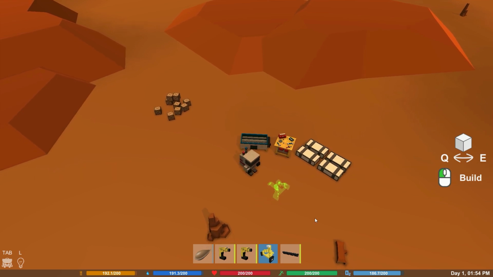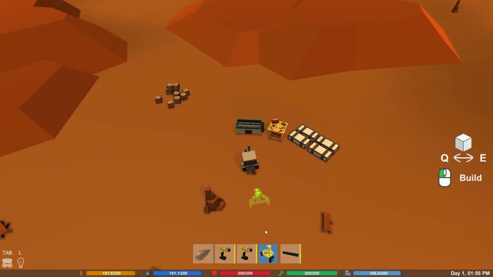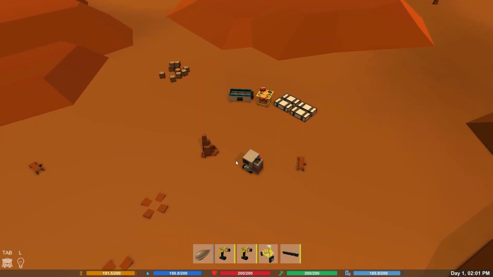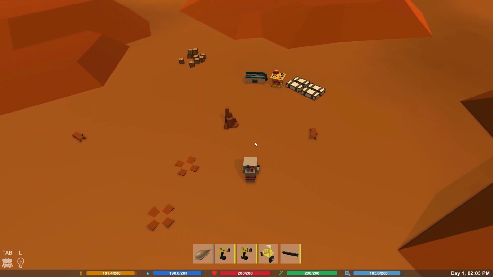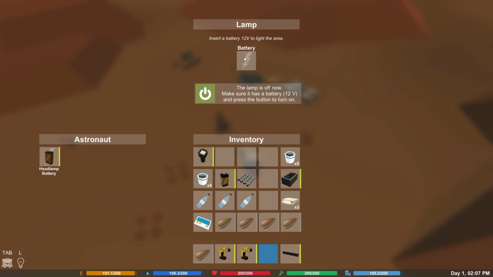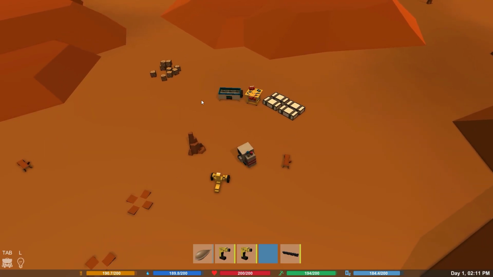I'm going to put my light down. Oh, actually, let's just pick it up a bit. It's going to have to go all the way over here. So I want to put it like this. Yeah. What does it take? 12 volt battery. Don't have any on me. That's fine. So zip back over here.